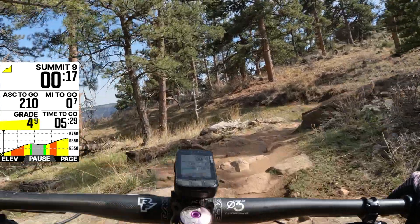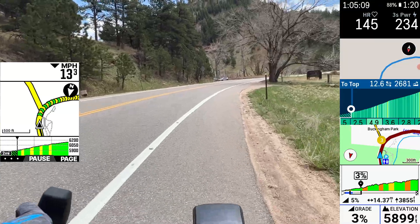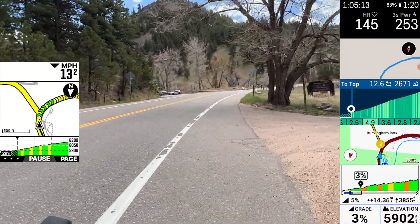This update is for the Roam V2 and Bolt V2 only — it isn't coming to older models, likely due to storage capacity needed for the additional base map data. Overall, this is a really nice implementation of automatic climb detection without a route, similar to what Hammerhead and Garmin offer. I'm especially impressed by the new predicted elevation graph and the level of customization available. Wahoo may be a bit late to the party, but they clearly put a lot of thought into how this should work. None of these devices are necessarily better or worse — there's just a lot of nuance in how each company approaches the feature.